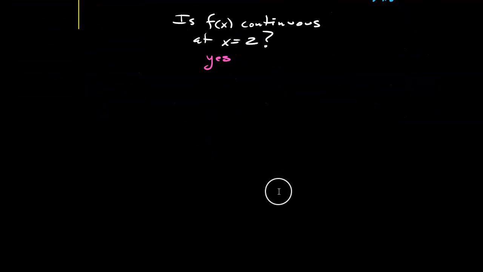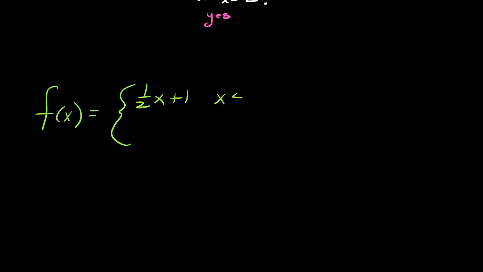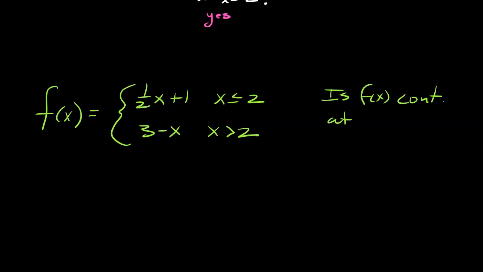The reason why. Okay, let me put up an equation. So we'll go from one with no picture. So this is continuity at a point, analytical. This would be probably where we might end up. We'll see. I can maybe make up another one. So is f of x continuous at x equals 2?